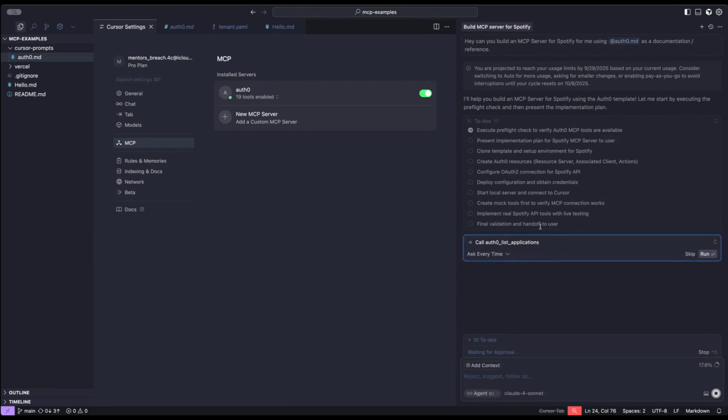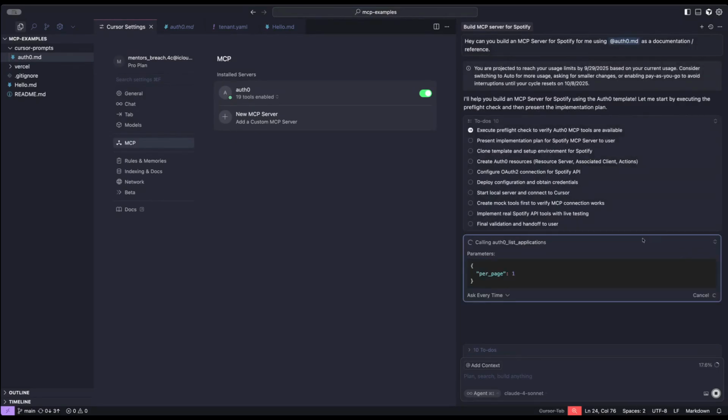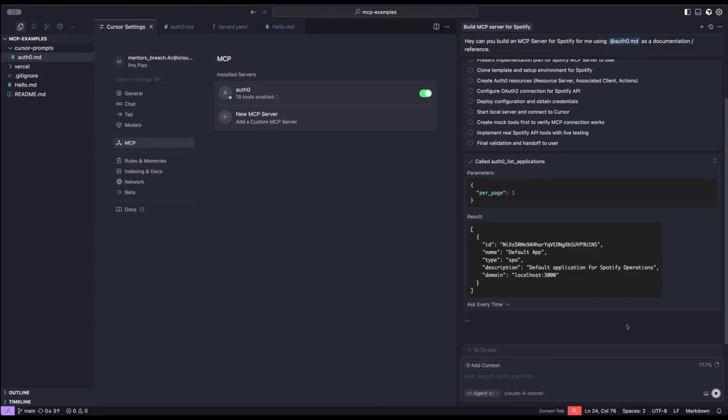And what I'm going to do is keep talking to you, and we should probably have this moved over to one side of the chat and edit it out. But what it's doing is it's going to set up the server, it's going to set up the environment variables, and it's going to set up the Auth0 tenant, and it's going to write the MCP server, and it's going to add itself to Cursor so that it can iterate on the tools. So I'm going to let it run now, and let's see how it goes.